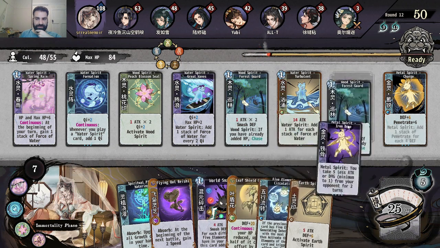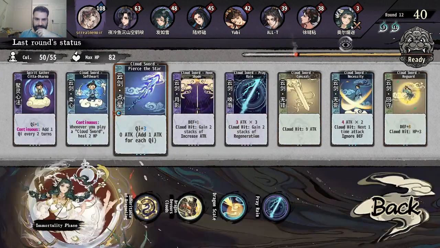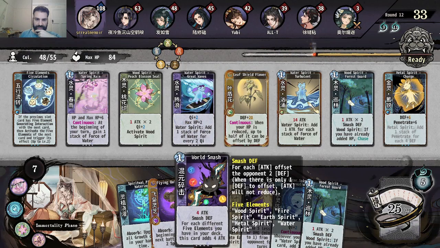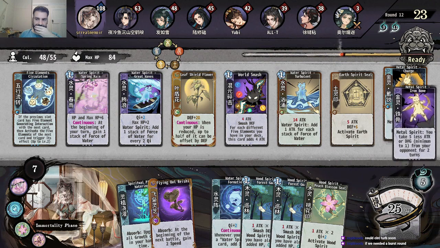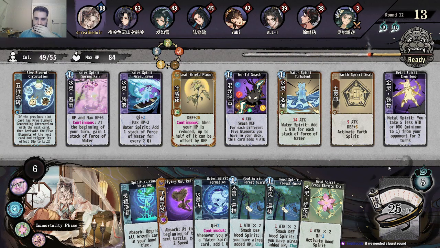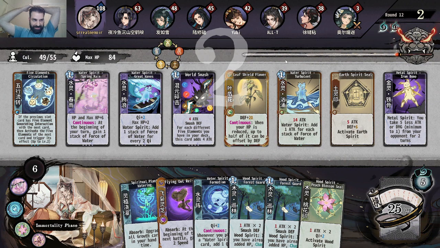Back end looks funny. 1, 2, 3, 4. I just don't have enough cards to kick. Neither of these really do anything. I want this earlier, but it's not happening. Ah, I could have kept the charge, that would have worked. Alright. We're at 108, it's fine.